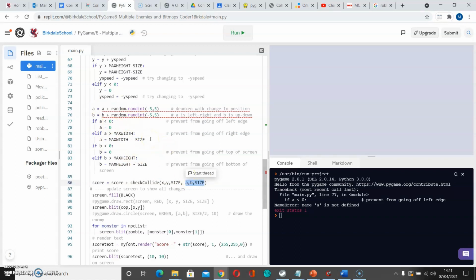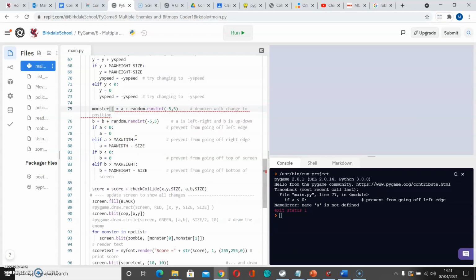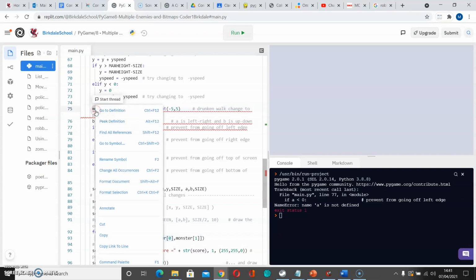So there's a lot of A and B code here. In each case, we need to replace A with monster 0 and B with monster 1. So I'm just going to quickly go through all of this code. I'm going to put a monster square bracket 0 there. And it'll just be quite helpful if I highlight and copy that.